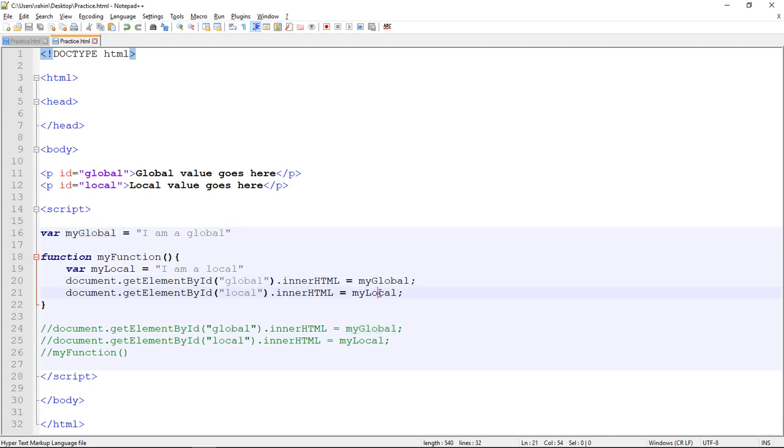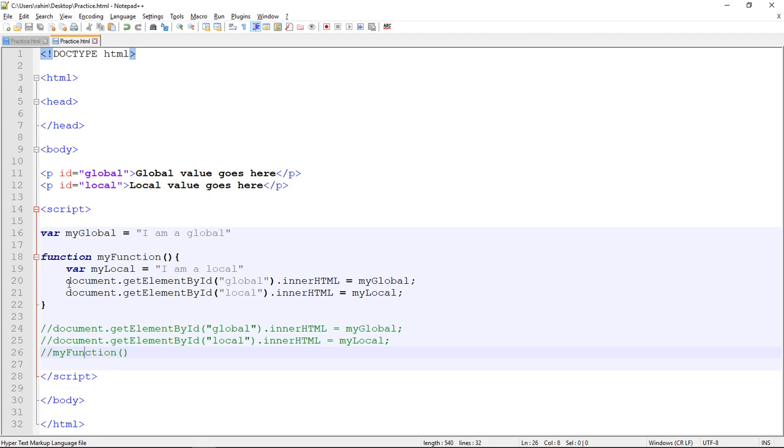And of course, here I have declared this local variable right here. So as we are inside of this function, I should be able to access this variable with no problems. So by running this function, we should be able to change both values of these paragraphs. And here I'm gonna be calling my function right here.